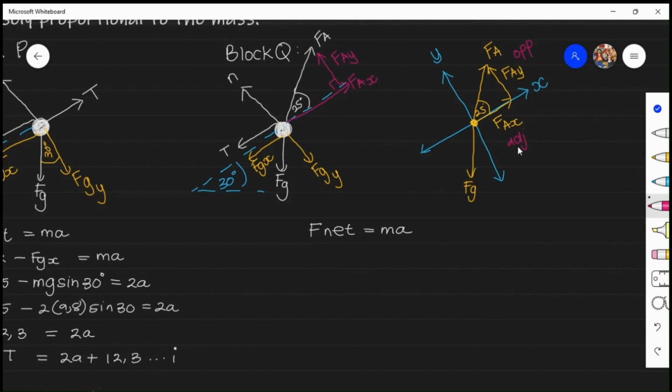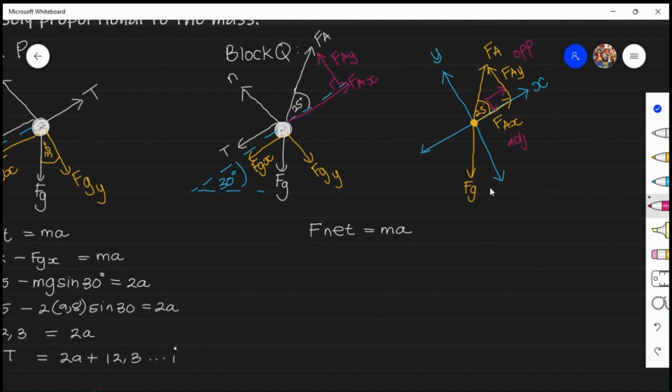Now, how do we figure out which side is opposite and which side is adjacent? So if something is opposite, or if the side is the opposite side, it is going to be the side opposite to theta. In this case, our 25-degree angle is that theta value, or instead of thinking of theta, you can just think of any angle. So if the side is opposite to the angle, you refer to it as the opposite side. If that side is below or next to the angle, it is then the adjacent side.